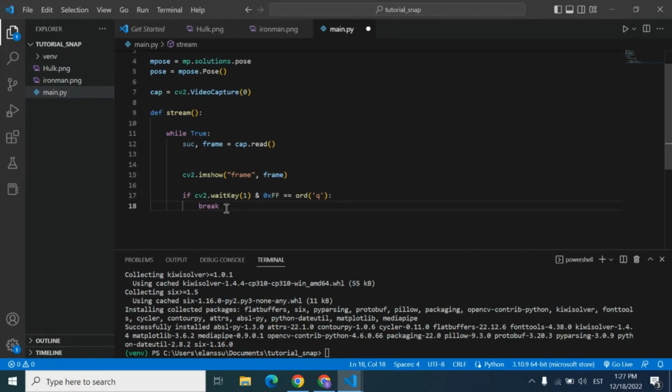What this function will do: we have a while loop which will run always, without stopping, and when we click on the Q key on the keyboard, it will break this loop and our windows will be closed. Yep.